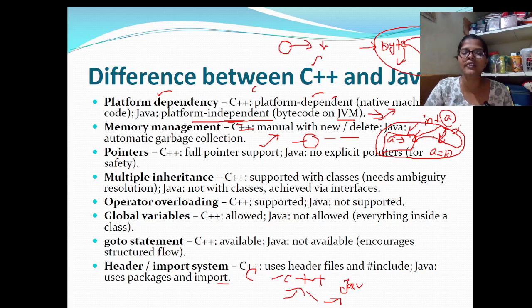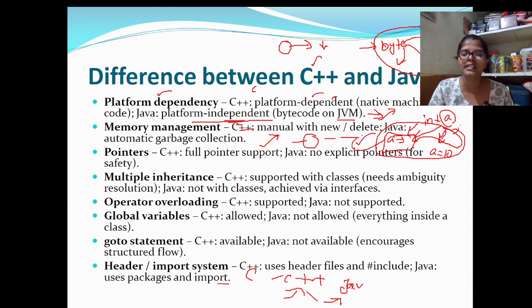How we can say the difference between C++ and Java. Okay, next point is pointers. Pointers are one of the tough concepts, or complex features, of C or C++, with full support in C or C++, but Java doesn't have pointers explicitly. Still, it has them implicitly, but we are not using the pointers concept explicitly.